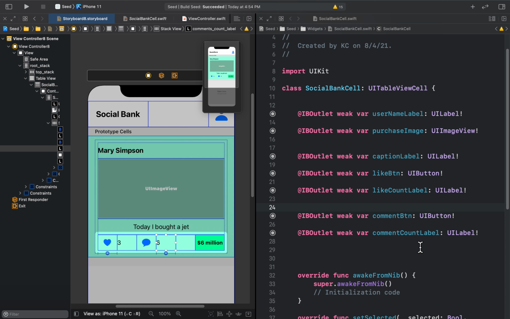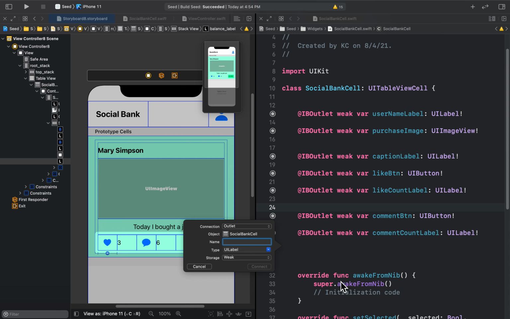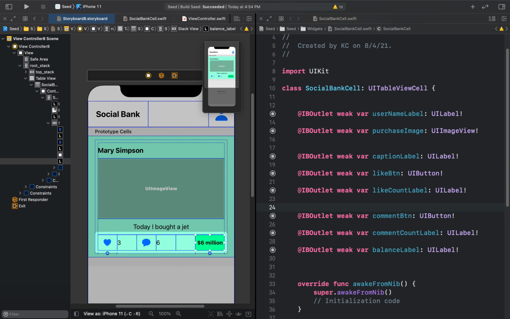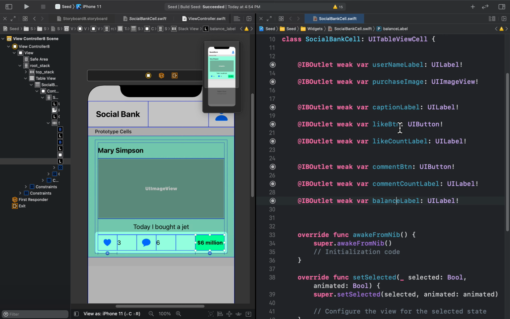Then next will be our balance widget. So we're gonna call this balance label. All right, so we have our username, purchase image, caption label, like button, like count label, comment button, comment counts label, and then our balance label. Yeah, all looks good.